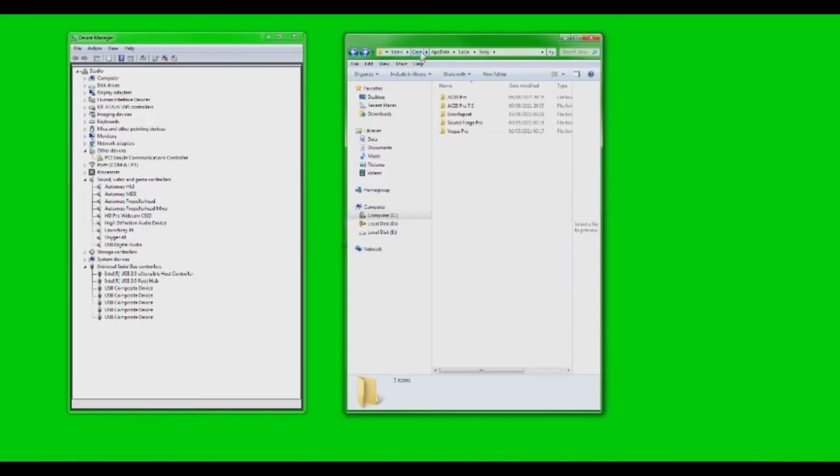Go into the app data folder on your computer. So usually on your C drive, then you click users, then your username, and then app data local, and then Sony. And if you delete these two files out here, that will basically just put Acid back to how it was when it was first installed. Any changes that you make in Acid Pro get saved into these two folders.